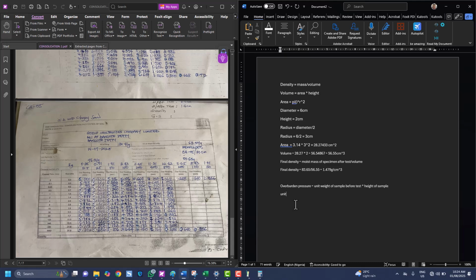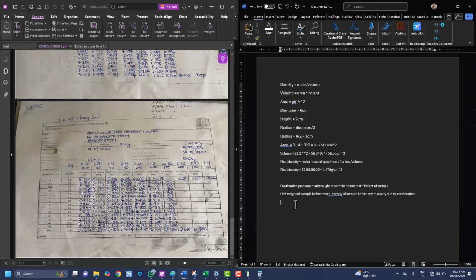And unit weight of sample before test is equal to density of sample before test times gravity due to acceleration.